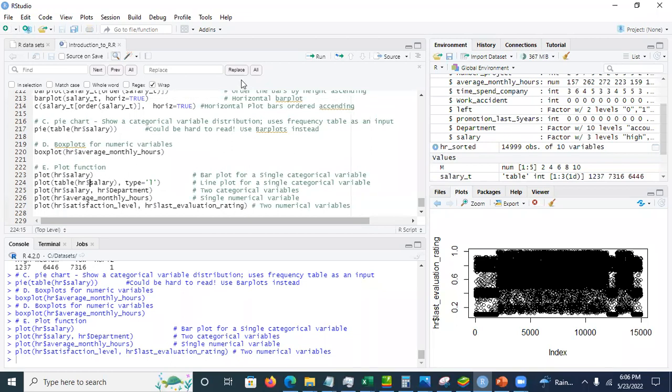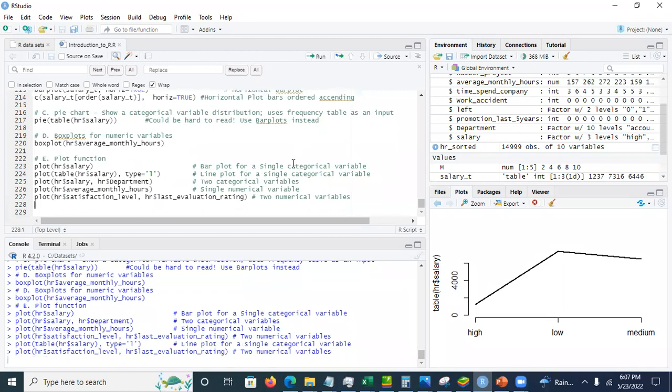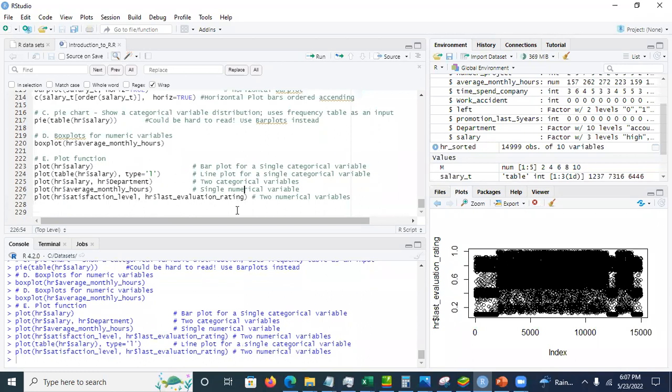This is a type L. It means it should be showing as a line chart, right? Ooh, what's happening? So I go to this salary and run. Oh, it's because, oh, here we go. Well, see this, it works. And it works really well. Now, okay. So see this? The default behavior. Those are the two numeric, I think. Yes, I'm just going to run them to make sure that everyone's work runs, right?